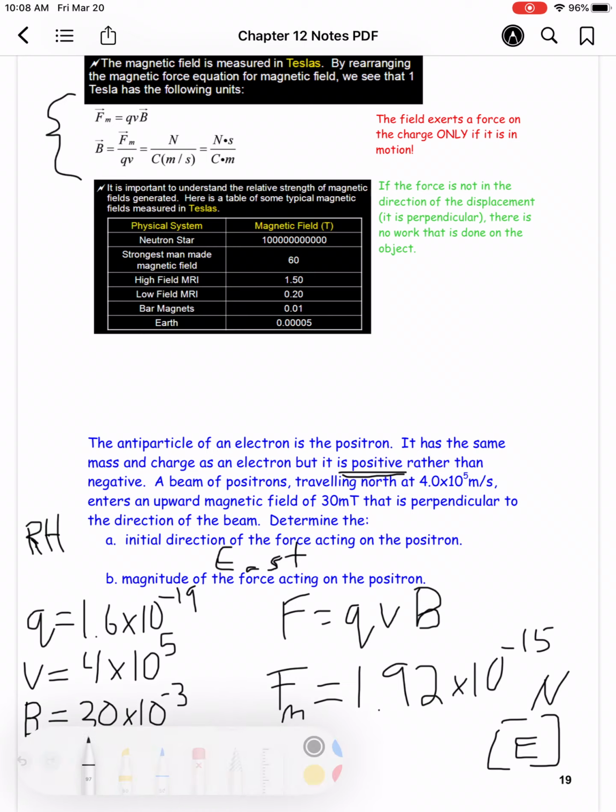This is where normally you might ask the question, well, that seems like a really small force, which it is. It's a very small force, times 10 to the negative 15. But we should also say that since it's a positron, which has a very small mass, the mass of an electron or a positron is 9.11 times 10 to the negative 31, this small force is going to create a huge acceleration on these very small particles. Just keep in mind that you're usually dealing with small numbers when you're dealing with force in this case.